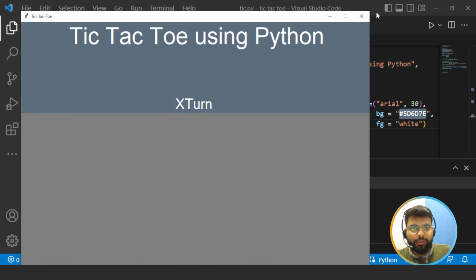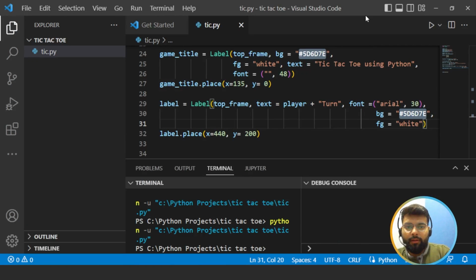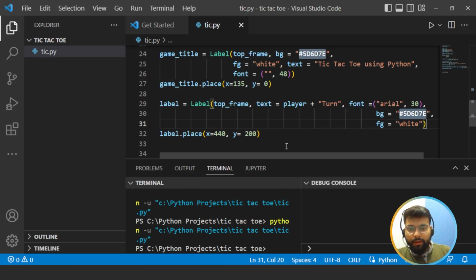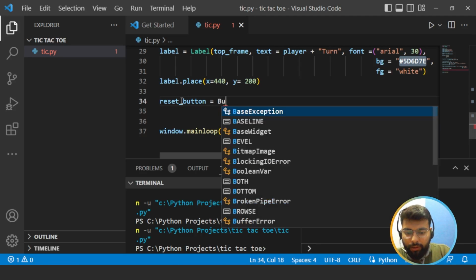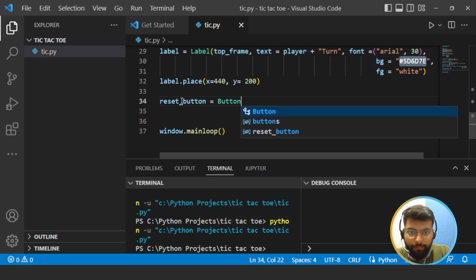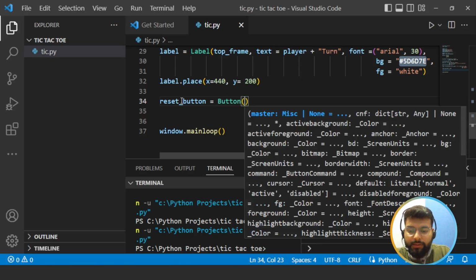So we'll add a functioning to it. So now we would be creating a reset button now, and for that we'll create a variable reset_button and use the button widget, that is Button, and that would be placed in the top frame.